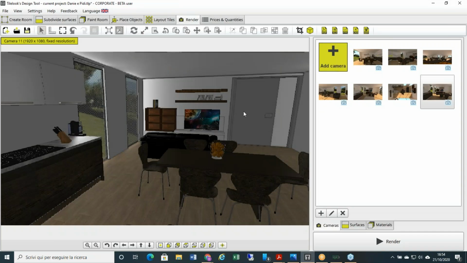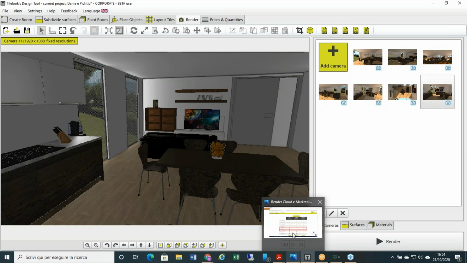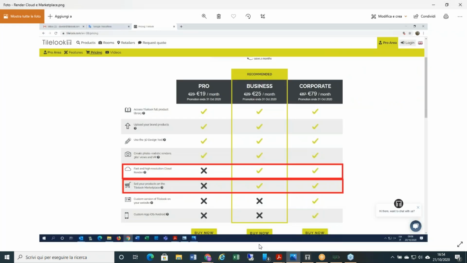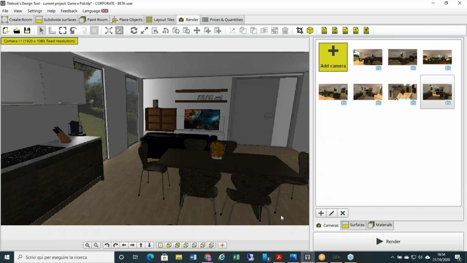These renderings are produced with our design tool, with our software. We have introduced this new cloud render, or render cloud. This function allows you to produce renderings not with your processor, but by using the central server of Tilelook.